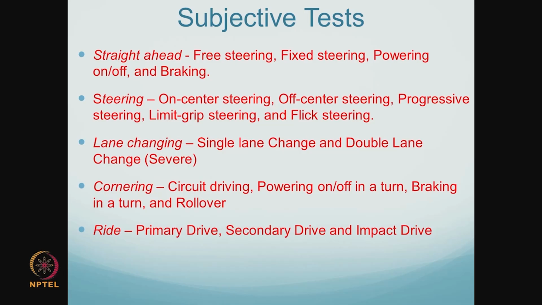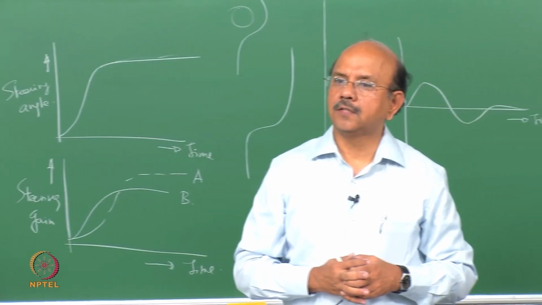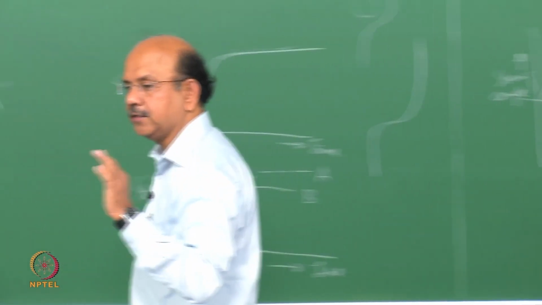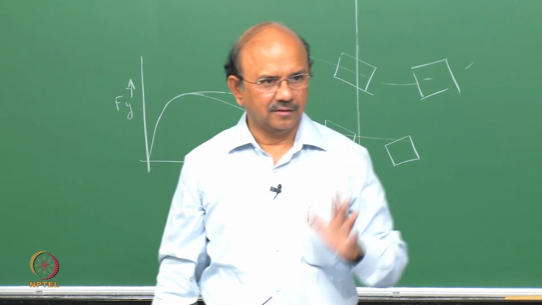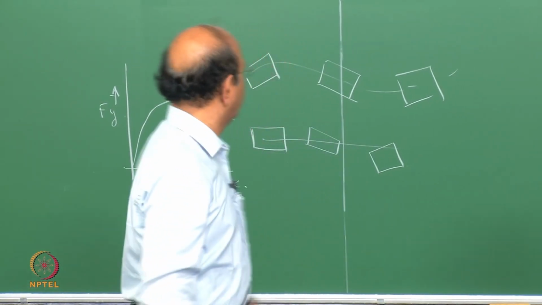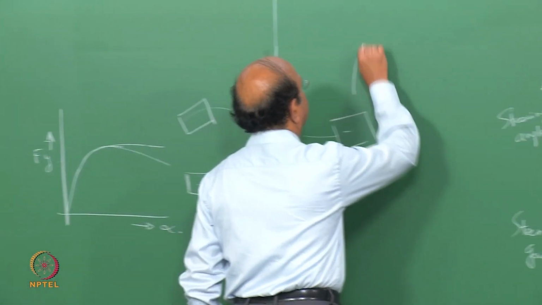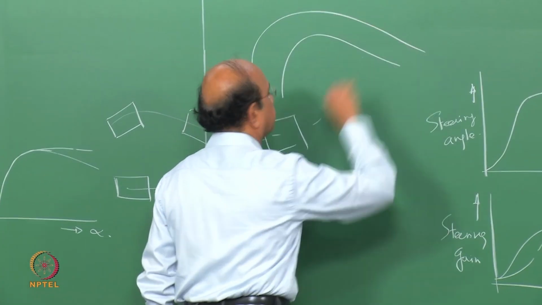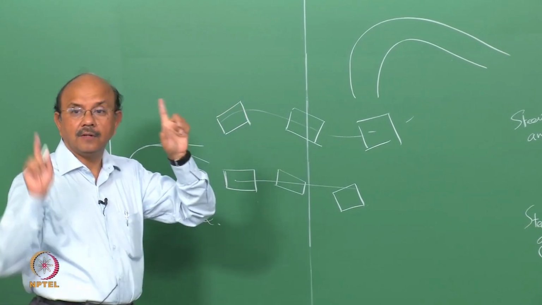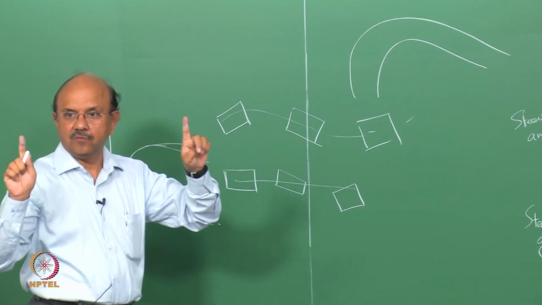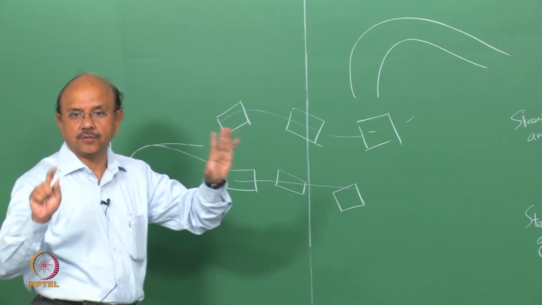Cornering, circuit driving is very important. There is a circuit, and how do you travel in that circuit? Next time when you watch Formula 1 car racing, look at how drivers actually drive their vehicle. Very, very important. For example, let's say that there is a sharp corner like this. There are a number of things the driver has to do in order to drive efficiently, I say efficiently, it means in the least time with the least risk and so on.